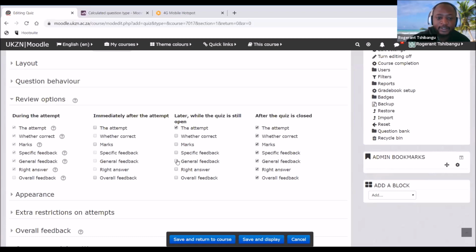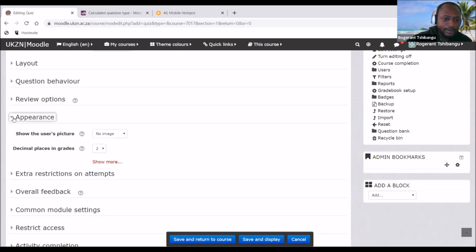Only when everything is closed, then they can see something. But again, you can read them and then see what is applicable to you and to a particular assessment. So if it's for marks, obviously you untick everything, so they can only see whether they failed or passed once everybody submitted.